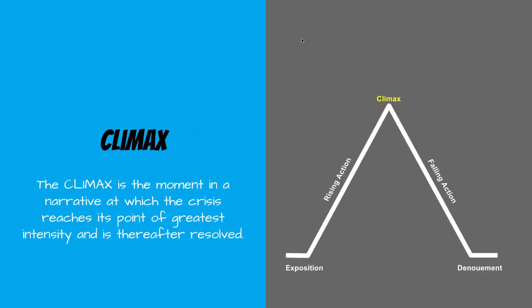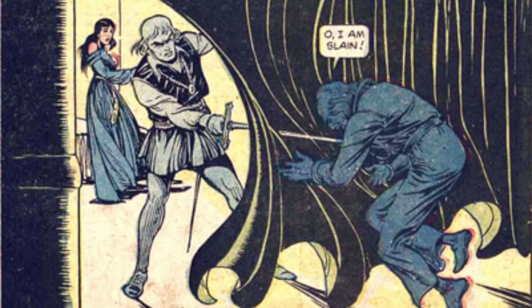In Shakespeare's Hamlet, there's a sword fight at the end of the play. Some people read that and call it the climax, because that's how Hollywood would describe it. But the sword fight in Hamlet is not the climax of the play. The climax of Hamlet happens roughly halfway through the play, when Hamlet, in a fit of rage after realizing that his mother and his uncle have murdered his father, stabs a man named Polonius.